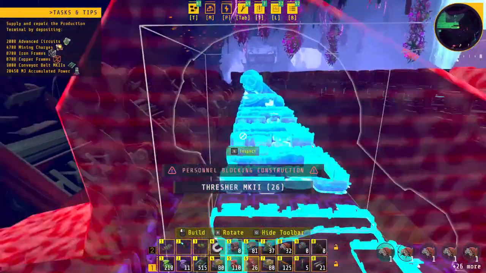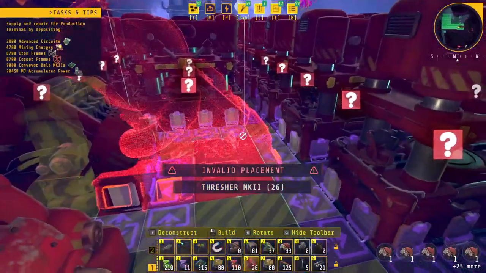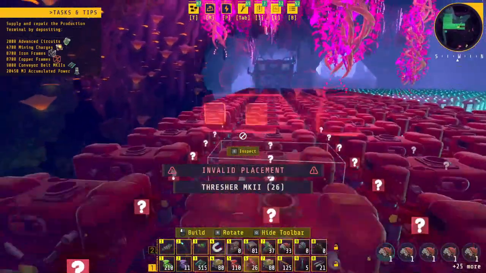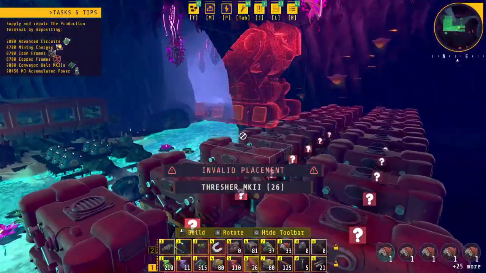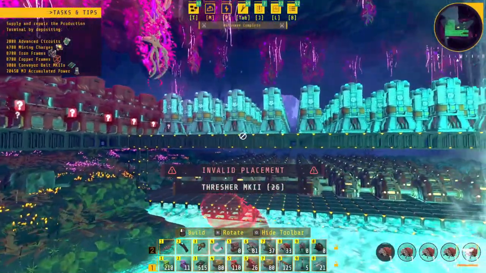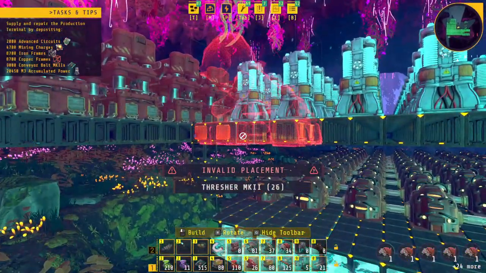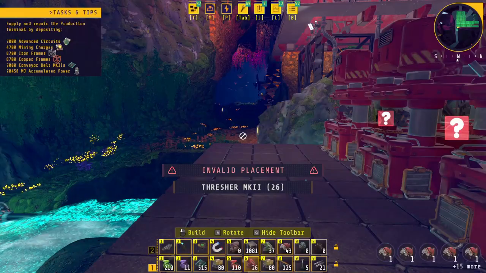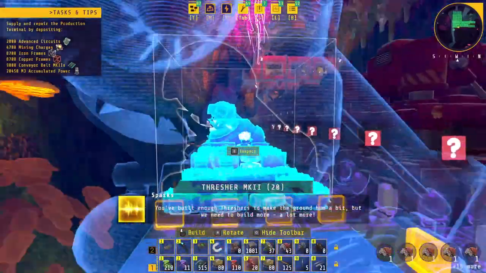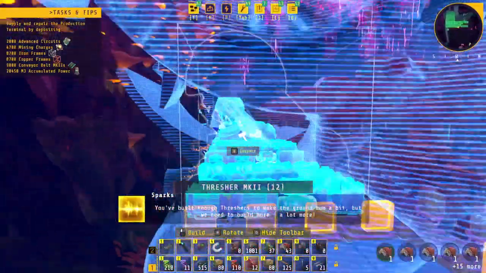We're going to call this the warehouse for now. This is a place to store our equipment. Oh, that's not going to fit in there. My power floors too. Interesting. Oh, I actually forgot about this whole strip back here. Now let's go ahead and put the threshers back here. Threshers to make the ground hum a bit, but we need to build more, a lot more.